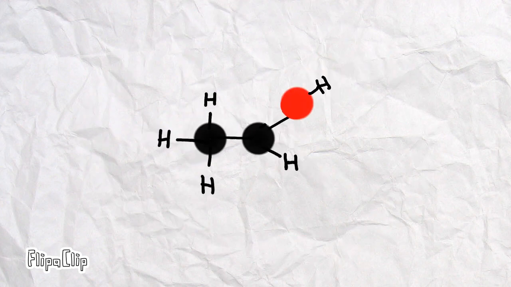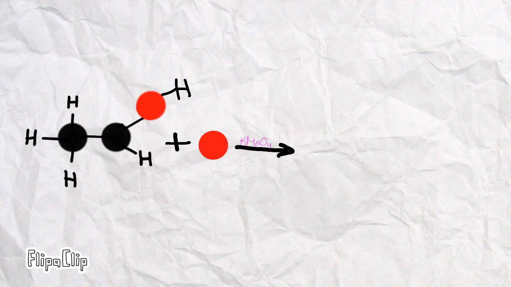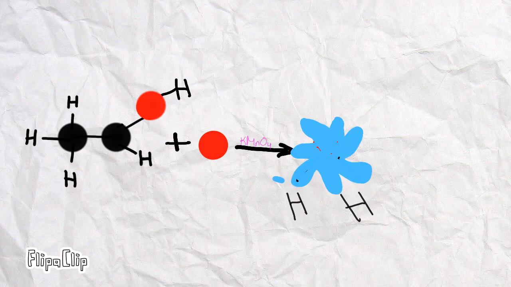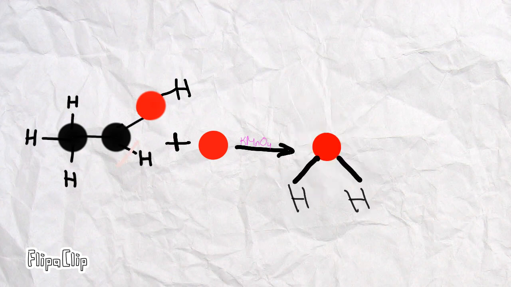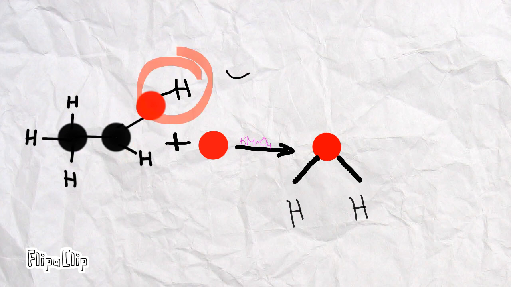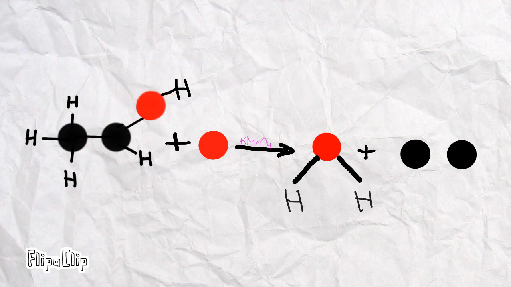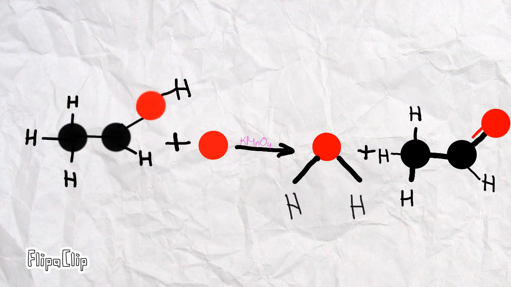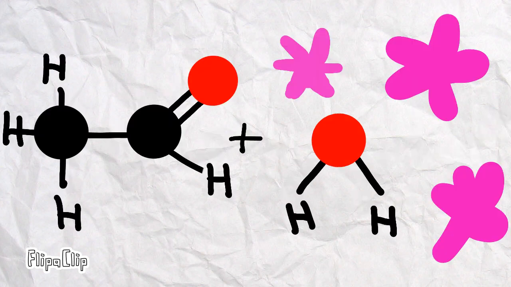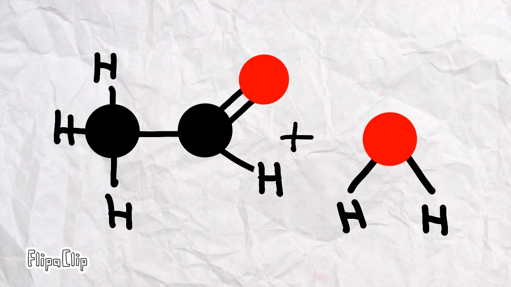When the reaction occurs, two hydrogen atoms are removed from the ethanol to form H2O with the oxidizing agent. One of the hydrogens from the ethanol chain is removed along with the hydrogen from the hydroxyl group. The removal of the hydrogen from the OH group leaves the oxygen dissatisfied, needing two more electrons. This leads to a pair of electrons moving from the oxygen atom to form a double bond with the carbon atom. The products of this reaction should be an aldehyde, ethanal, along with water and other products from the oxidizing agent.